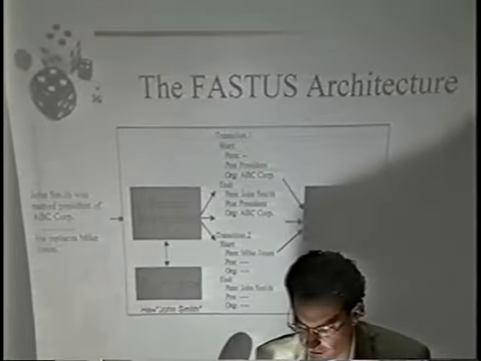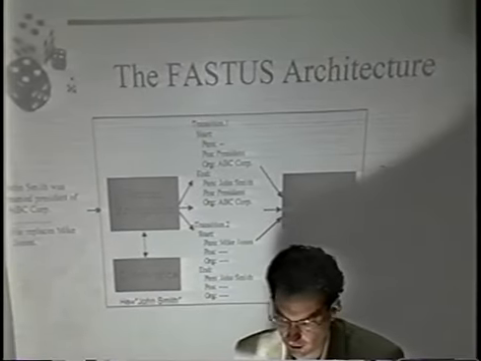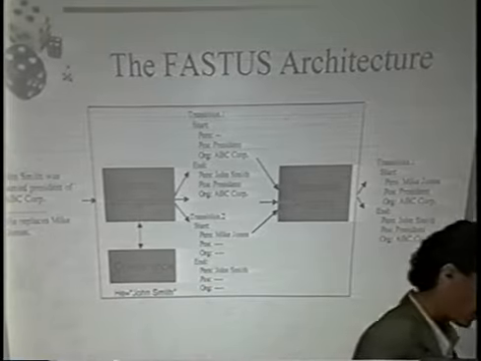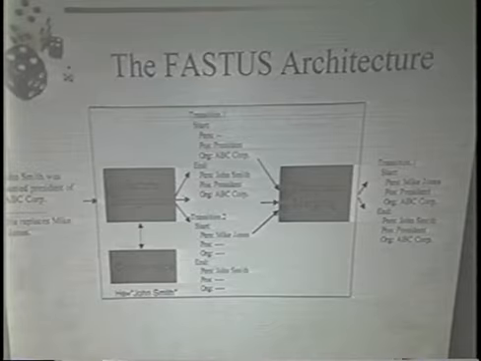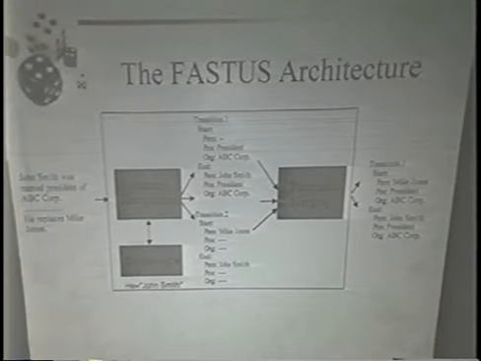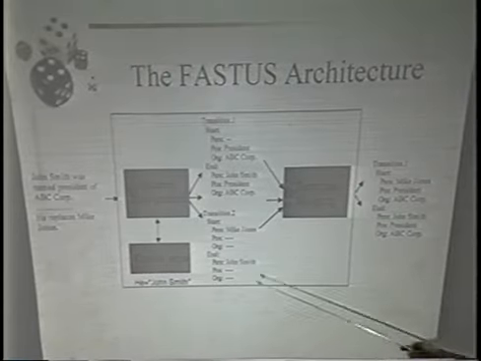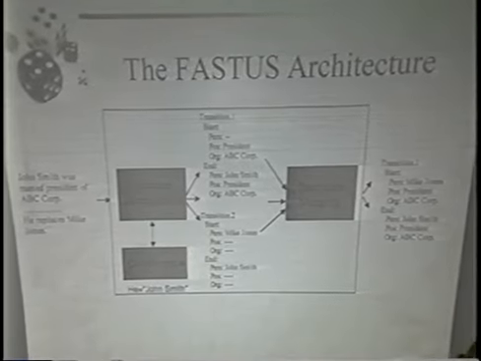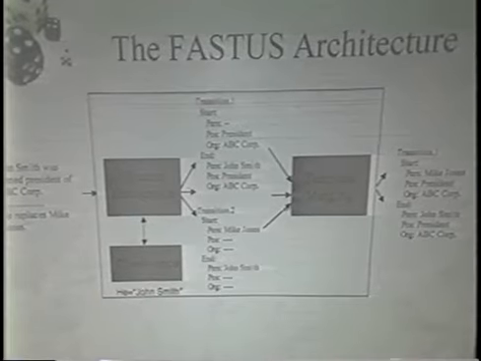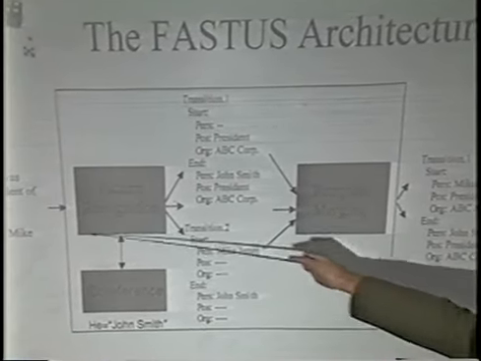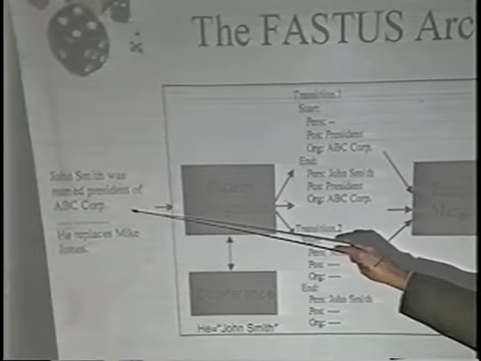One of the first such systems to do this was developed at SRI a few years before my time there, called FASTUS, which has 2 main modules. A series of pattern recognizers that incrementally does a sentence-by-sentence analysis, pulling out relevant pieces of information. So I've dummied up a little fake passage here. John Smith was named president of ABC Corp.